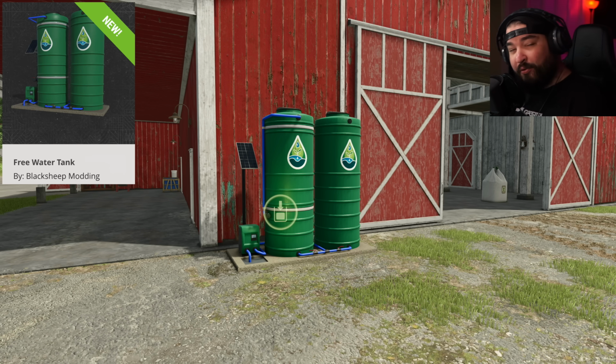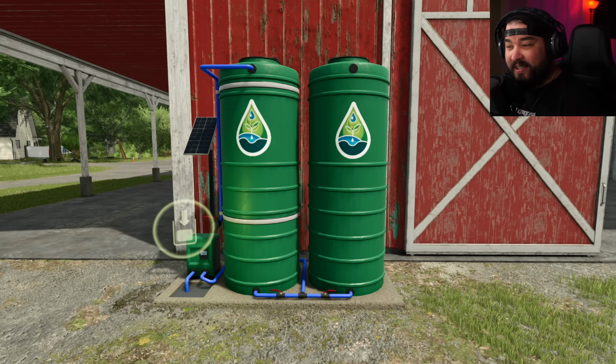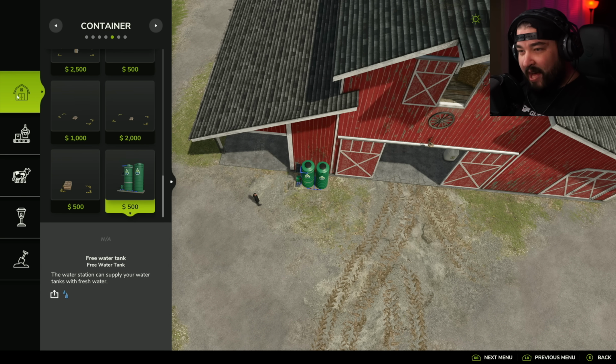Next up, we've got the free water tank from Black Sheep Modding. This is going to cost you $500. It is exactly what it sounds like. You pull up and you get free water out of it. If you're curious where to find this, go to the top portion here, go over to containers, and right there it is.